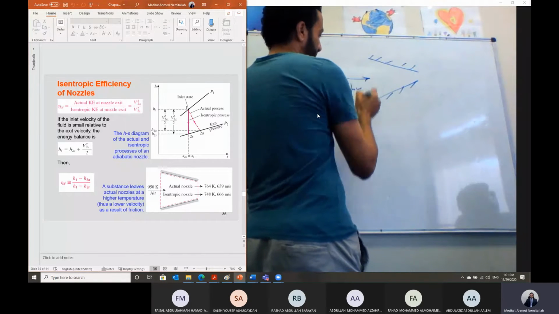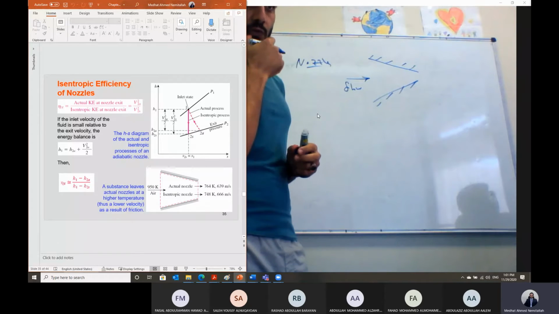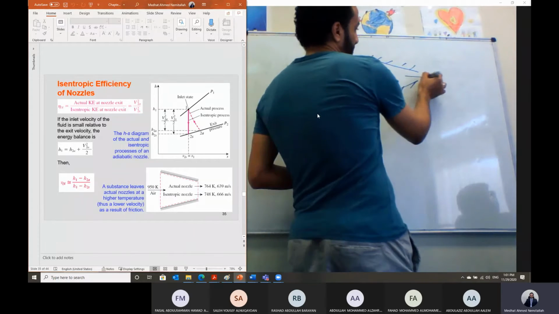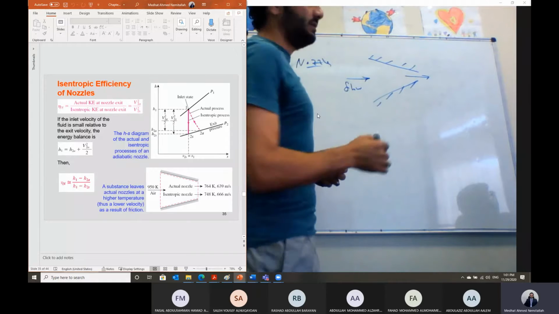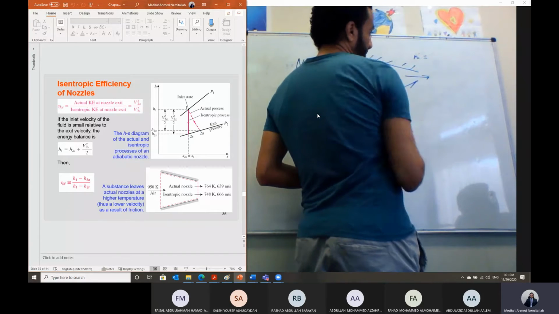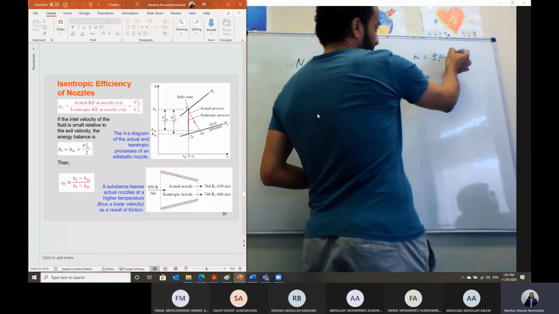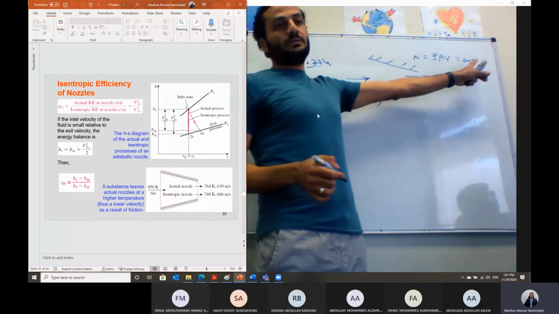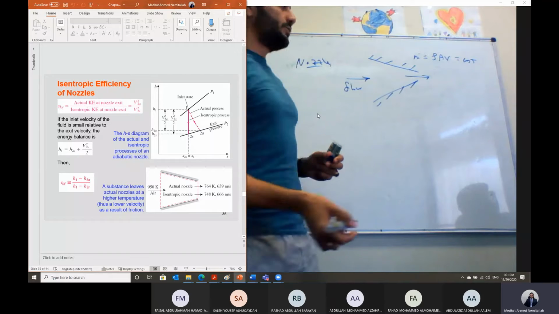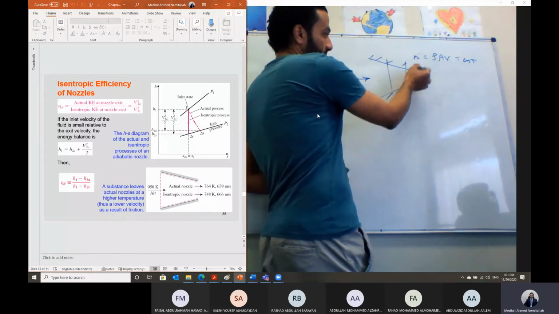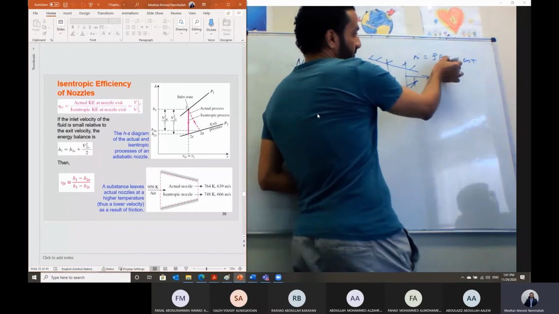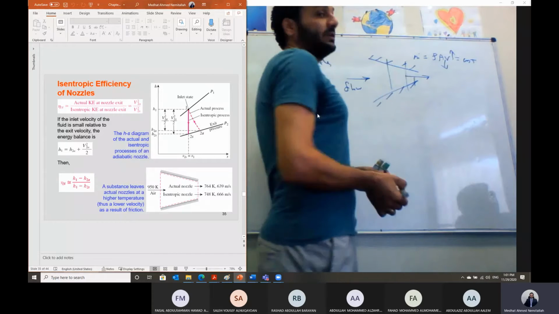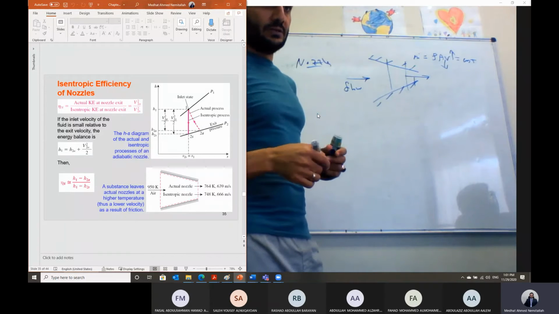So we have a flow. This flow actually is coming from the big cross-sectional area, and the area in the flow direction is reduced. Nozzle is a steady flow device, so mass flow rate, which is density multiplied by area by velocity, is constant at any cross section. So when we move from one cross section to another and the area is reduced for the same mass flow rate, the velocity should be increased.